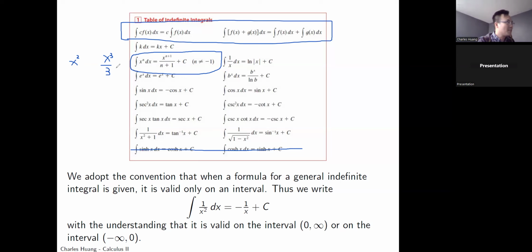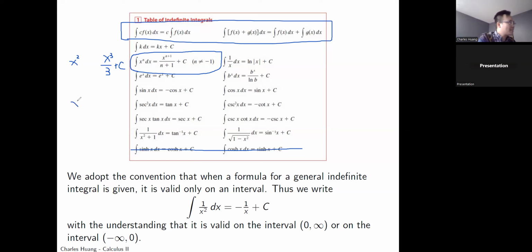And finally, when you do these antiderivatives, just always remember there's a constant. You can put any constant here. You can go +1, +2, +1/2. It does not matter because the constant will go away and the derivative will still end up being x squared. So we'll write it like that. So that's what this rule tells you.